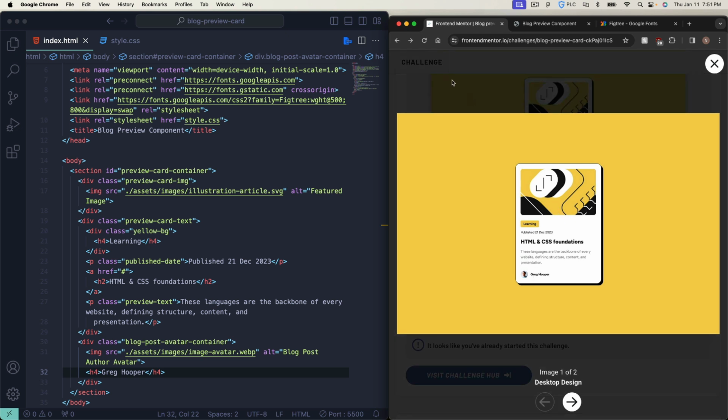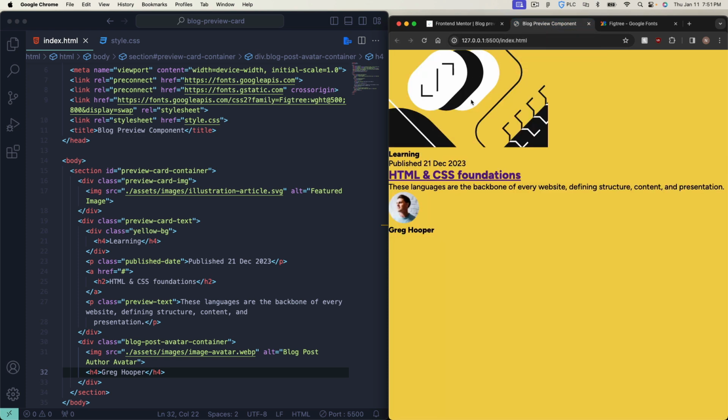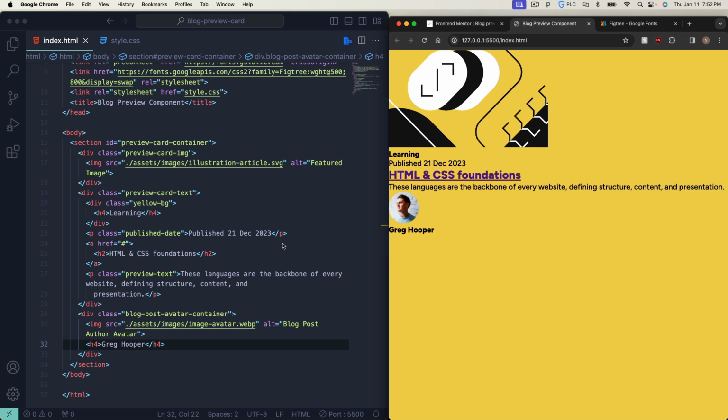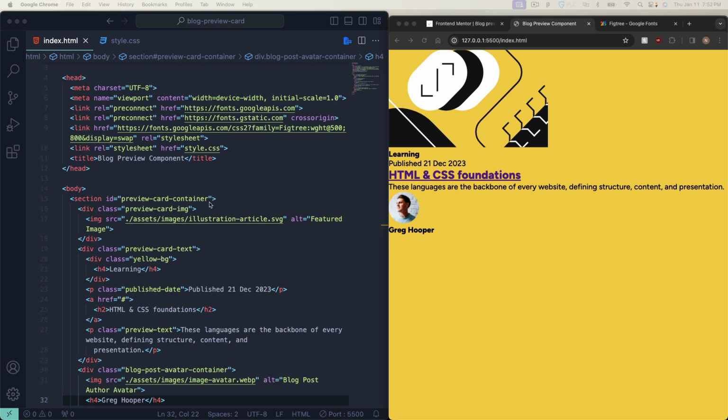So now we're going to start styling everything with CSS, okay? So first we'll style the image, and the blog preview itself is supposed to have a white background, so we'll do that. So let's start with the preview card container.